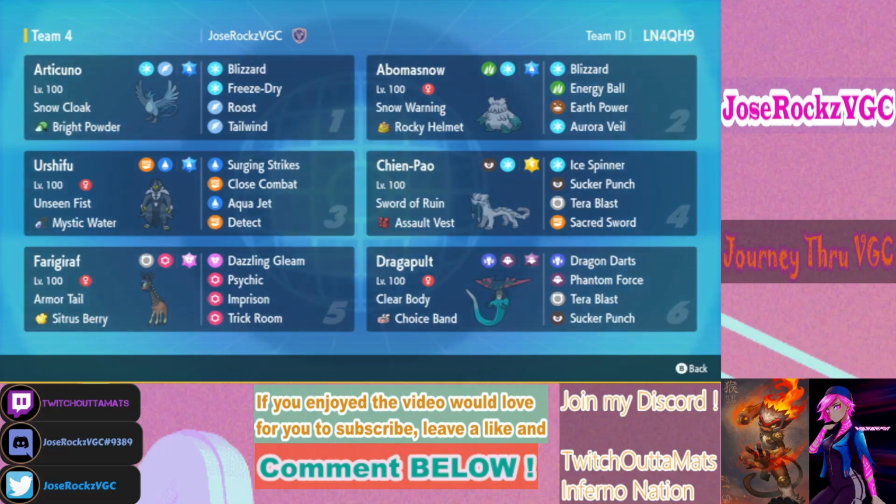And this team does feature a Tailwind mode and a Trick Room mode, which I think is useful for any team that you're trying to climb the ladder with. To have both forms of speed control is really good.